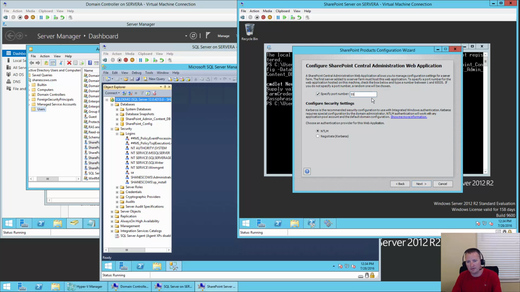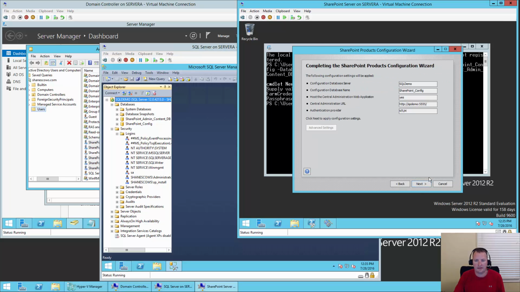I always put it on port 5555. I don't really have a reason. I made it up, oh goodness, 10 or 12 years ago, and I've just stuck with it ever since. I know my other buddy uses his anniversary, so that way he always remembers. Just make sure it's a number above 1024, right? Because 1024 is kind of the commonly used port. So, you know, anywhere from 1025 all the way to 65,535, those are valid range. And you might want to make sure there's no other conflicts in your environment. I've had good luck with 5555. Whatever works for you. So next.